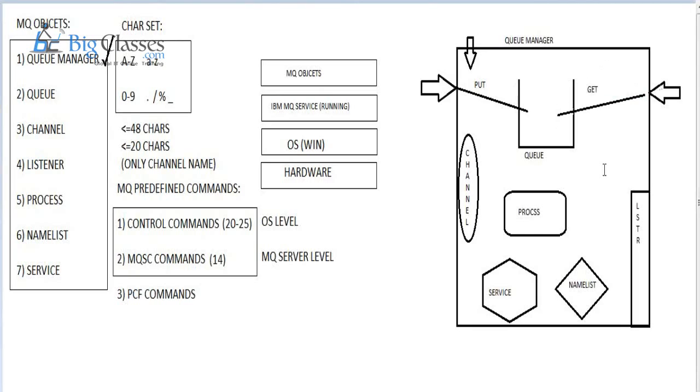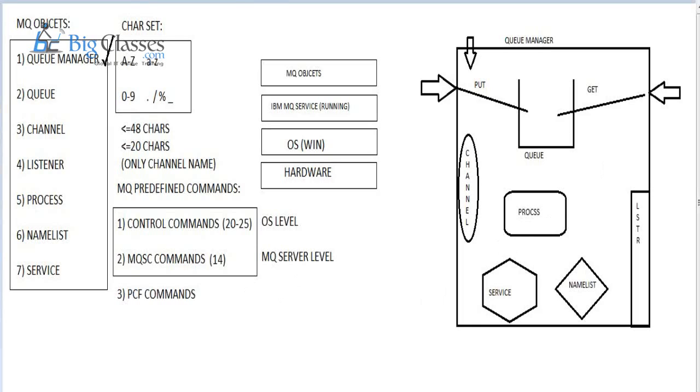So here, what is queue manager? It is an initial object. It is the first and foremost object in MQ series. Unless we create queue manager, we cannot define the rest of the MQ objects. Queue manager is the owner of MQ predefined objects. It is a subsystem. It controls and holds MQ objects. It provides queuing services to the applications. It is the single point of contact for all the distributed MQ applications to perform either put or get on MQ predefined queues. Itself MQ server, itself MQ engine.